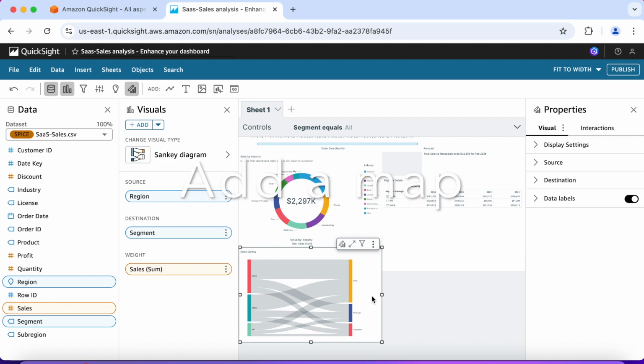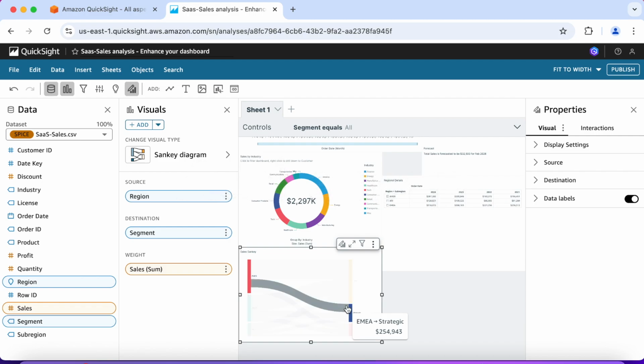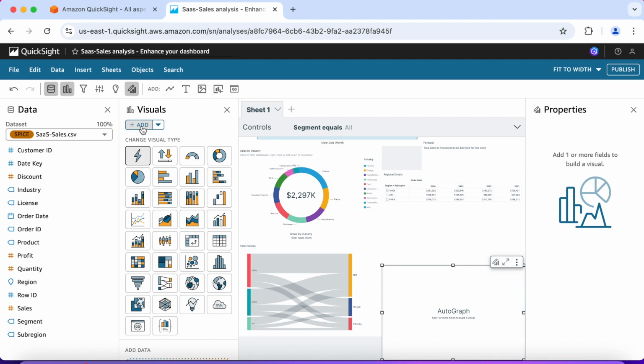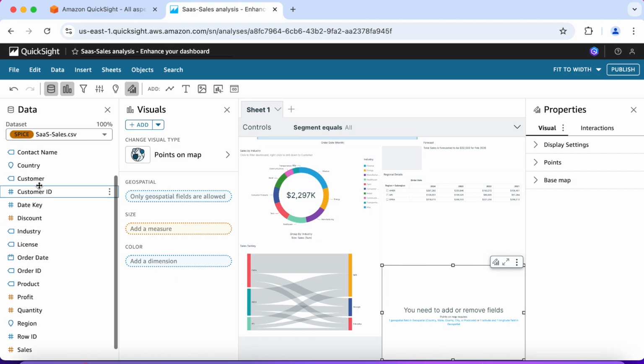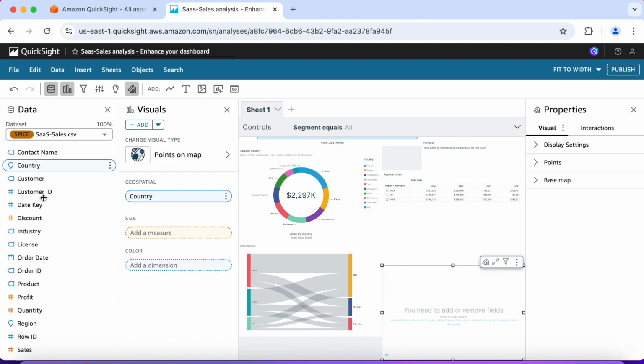Now let's add a map to the dashboard. So let's add visual. Let's scroll down to points on the map. Okay, that's added. Let's add some fields. Click country.